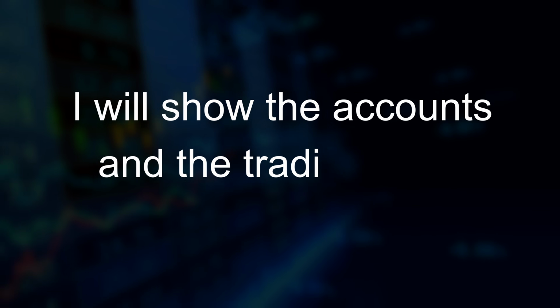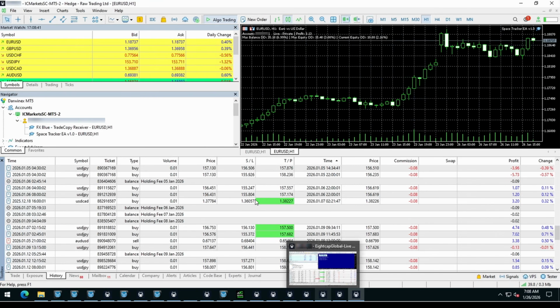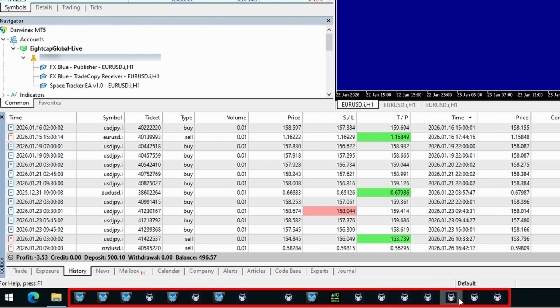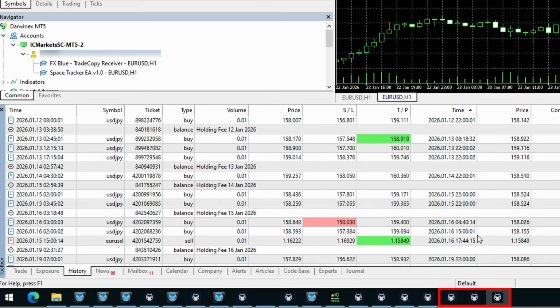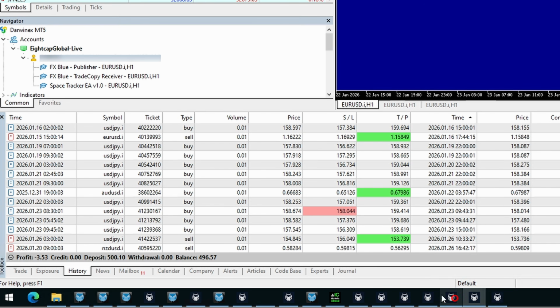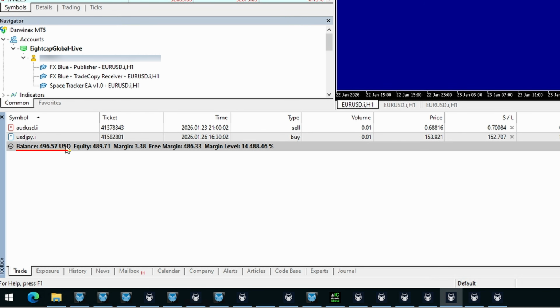I'll show the accounts in the VPS now, and I'll show the trading costs just to show what I mean there. I've got a VPS here with several terminals trading. I've got many terminals here because obviously I trade quite a few systems, but these last 3, I believe, I've just put as these specific accounts. Yeah, so we'll just have a look at the balances here. They're all still around the starting balance. They've been trading for a couple of months, and they're all trading the smallest lot size. It wasn't about making profits at all.